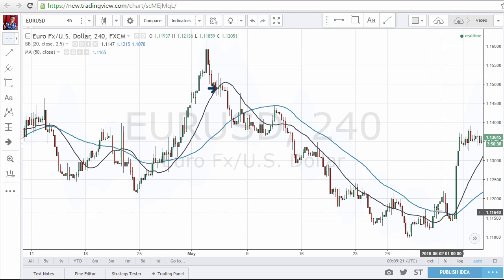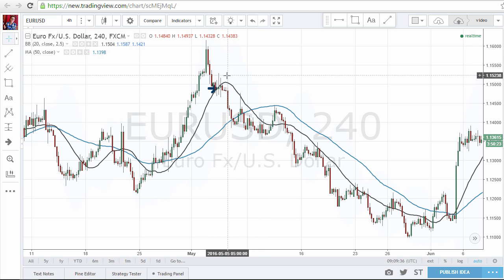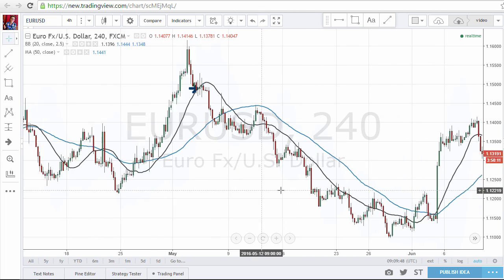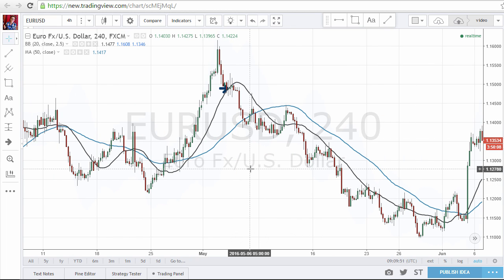So you can see here that already the moving averages are coming closer to each other, so it was obvious that some trend change or trend change behavior might occur. Here as well, price started to move lower, and at the same time, the moving averages came closer. So the distance between the two moving averages also tells you a lot when it comes to trend strength and trend momentum. And that is basically how you would use moving averages.